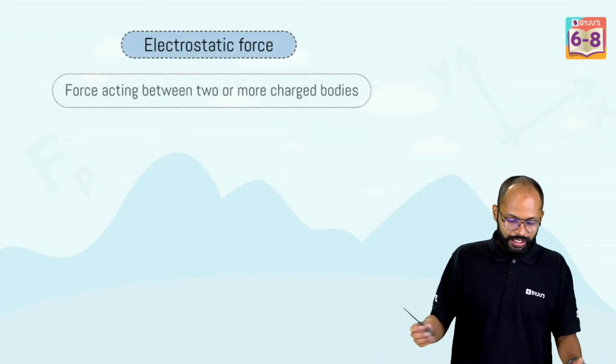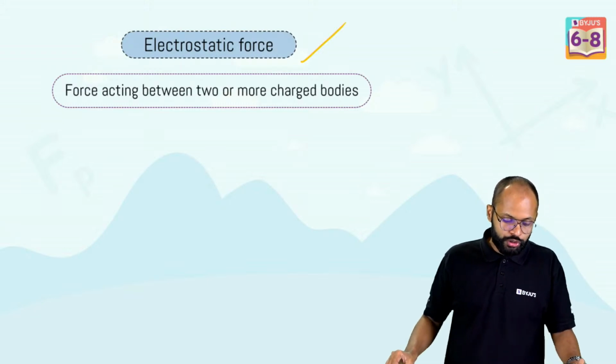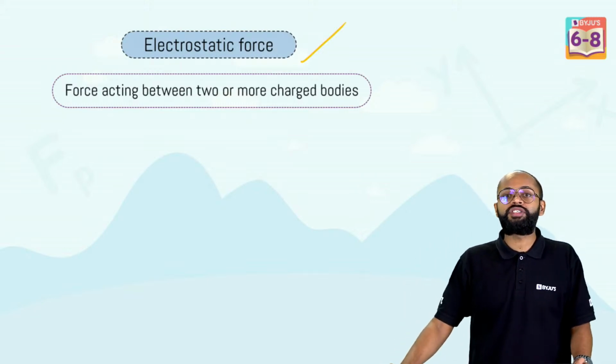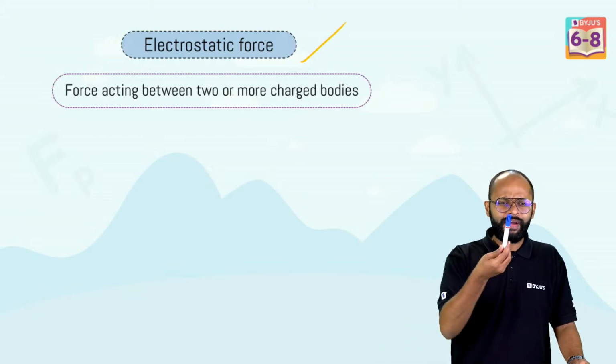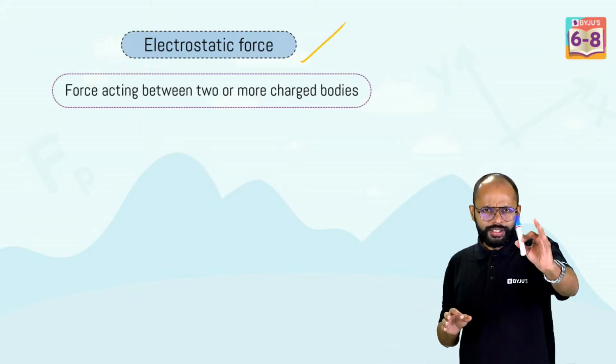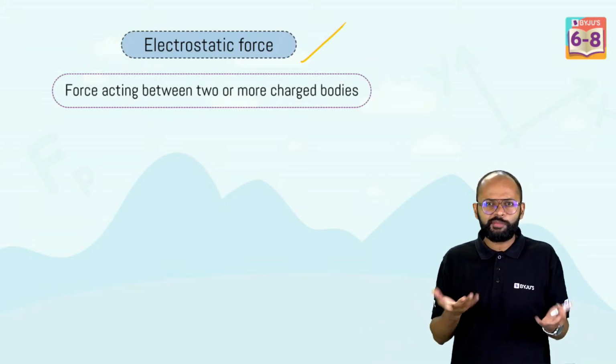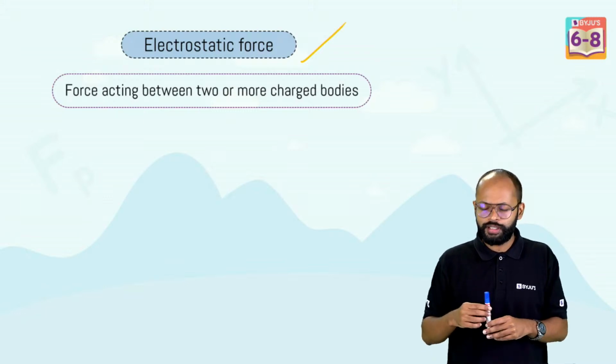Nice. Got it? So I'll keep doing these mini challenge things with you. Electrostatic force. Force acting between two or more charged bodies. Sir, what do you mean charged bodies? See, everything is made of atoms, no? Do you know this? That every object is made up of atoms. You know that, right? Come on, tell me.